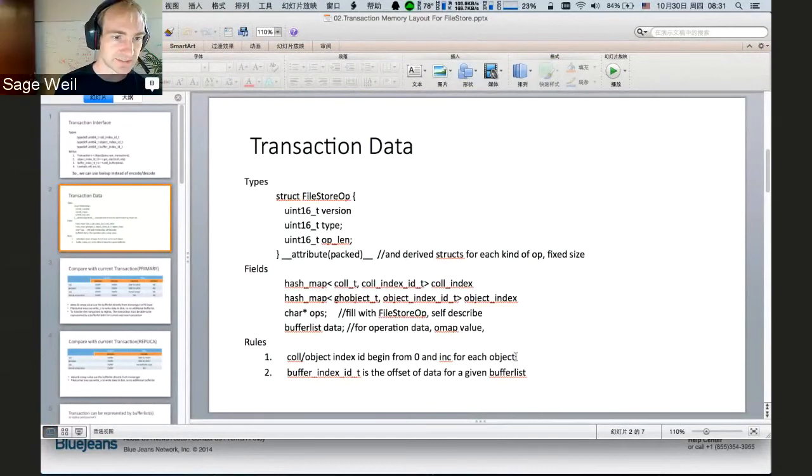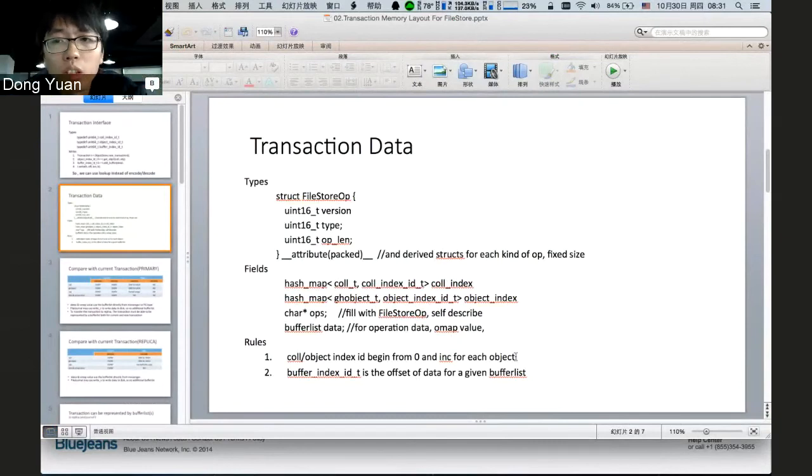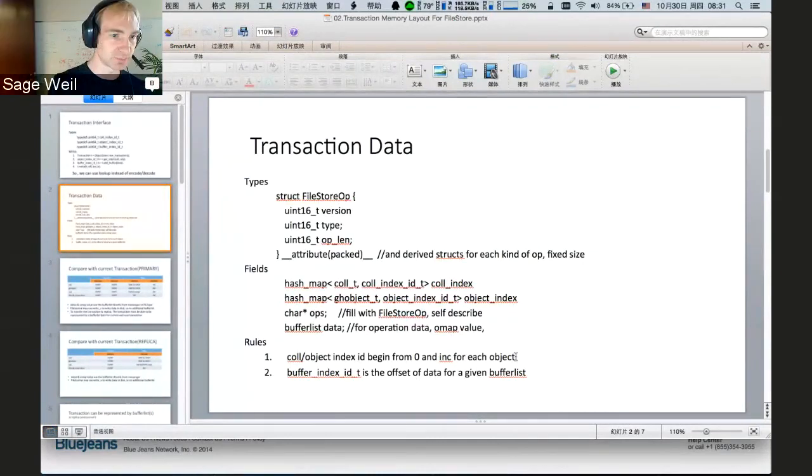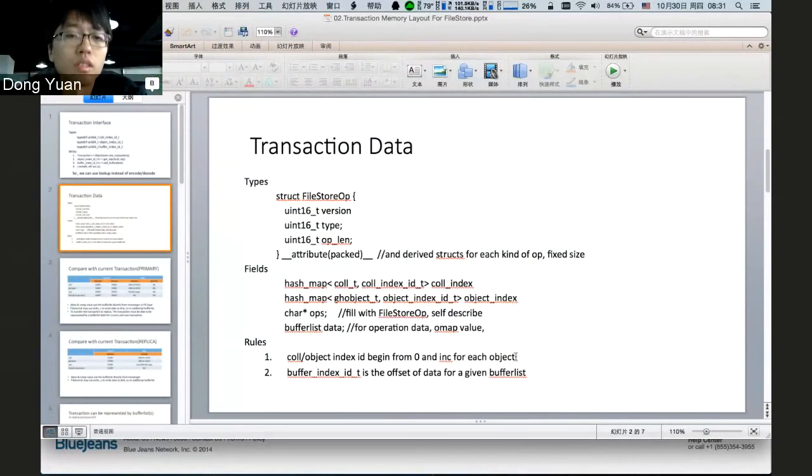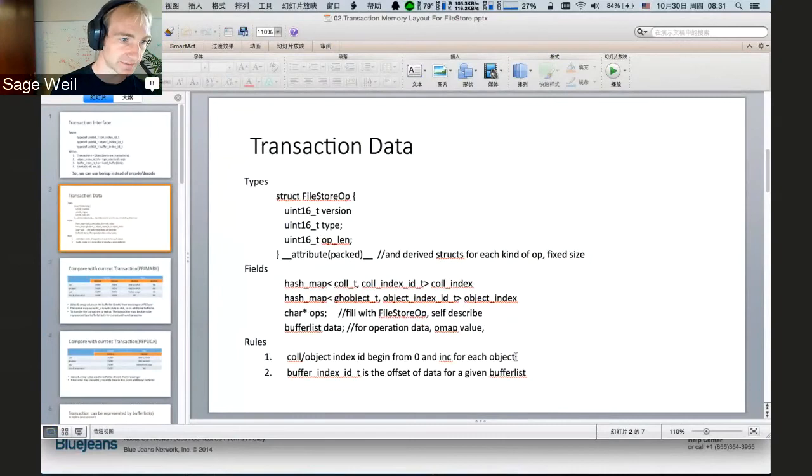Okay, so I would simplify that and look at all 30 ops, and none of them have more than like 4 arguments. Maybe the OMAP, and just make it a fixed size union. But the OMAP values are going to point into a big blob that's in the buffer list, right? Yes. So I would make this fixed size. I would still put the oplen in there, but it's always going to be the same, so that when you're decoding, you can. I got the idea. Yes.